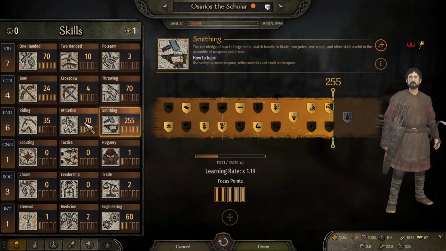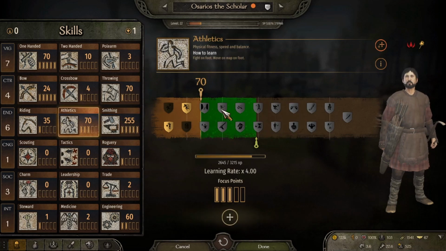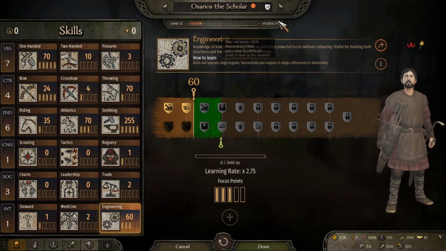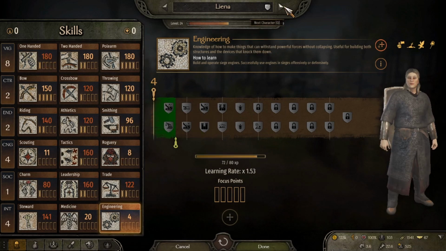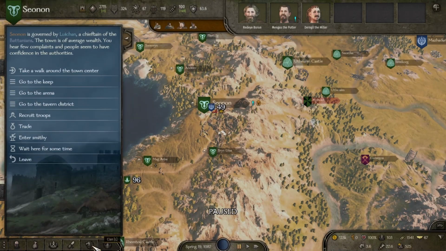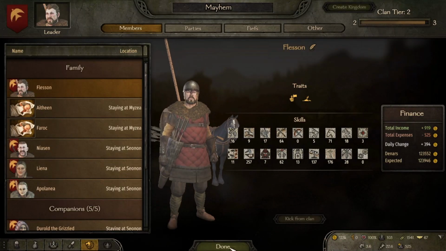He is going to be... So now I'm happy with that amount of athletics. We're getting near the end. Let's get him his engineering. Almost.